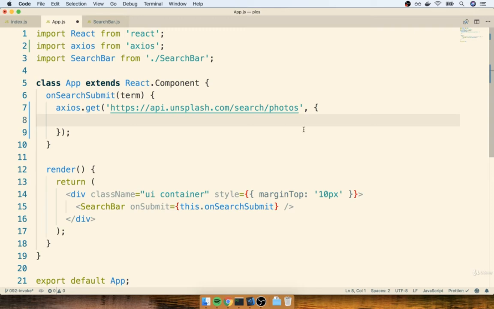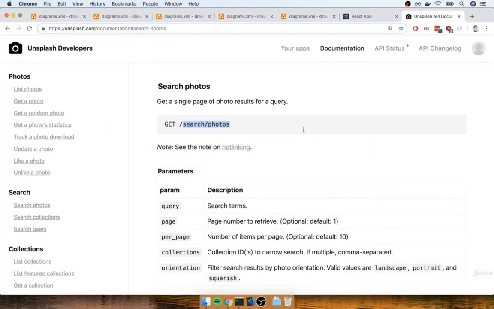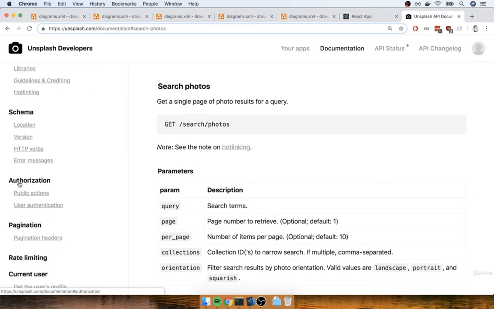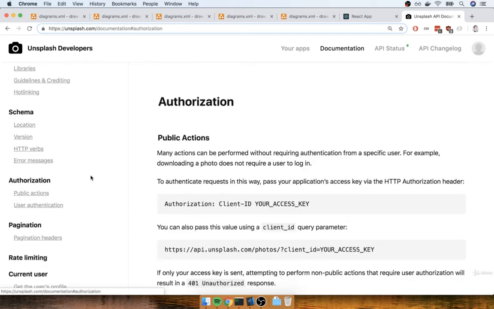But in order to actually get access to the Unsplash API, we have to do a little bit more work beyond this. We have to actually identify ourselves and who is trying to access the Unsplash API. So in order to get some documentation or instructions on how to do that, I'm going to again scroll up on the left-hand side and find the section marked as Authorization.